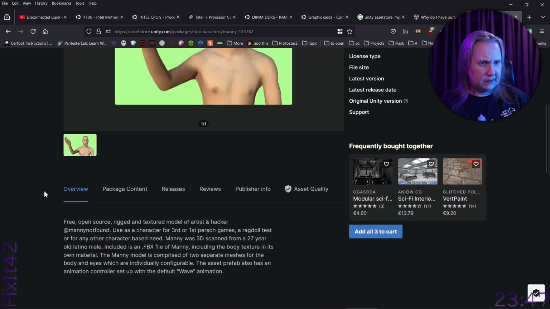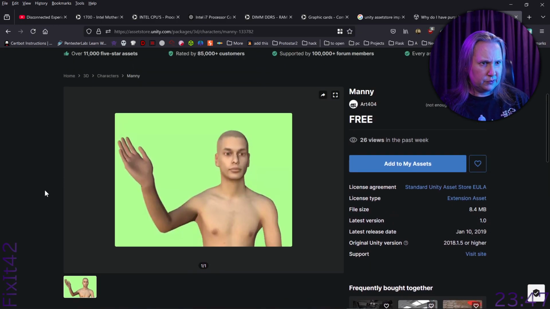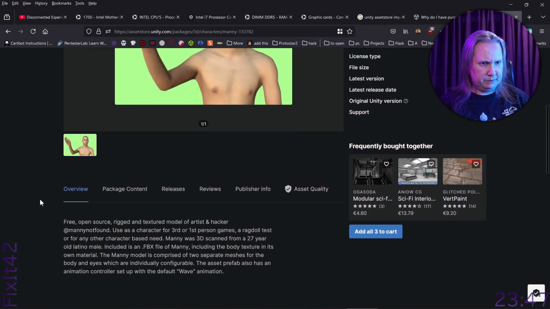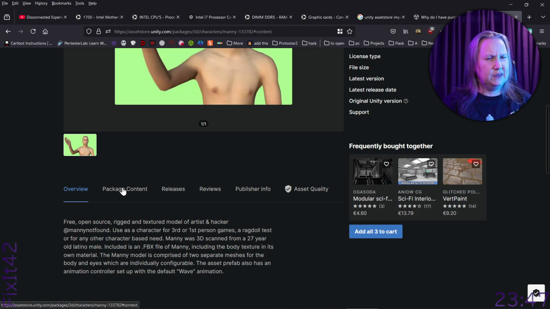Manny, 3D scan from a 27-year-old. Prefab also. Animation controller default. Wave animation. So it can wave. That's what it can do.